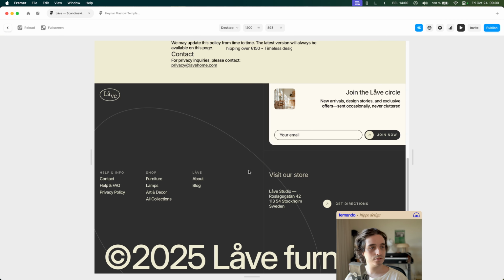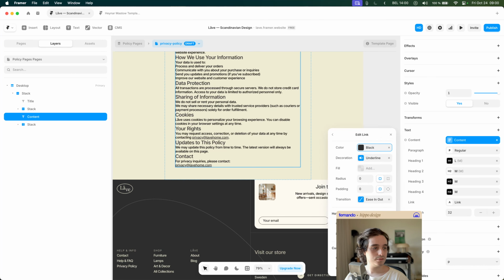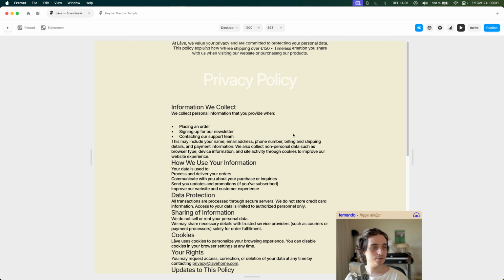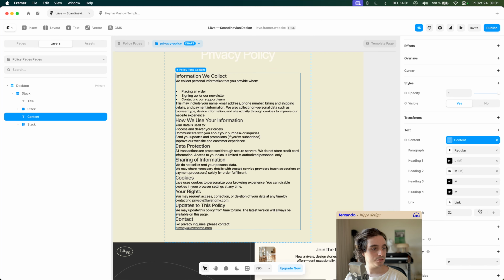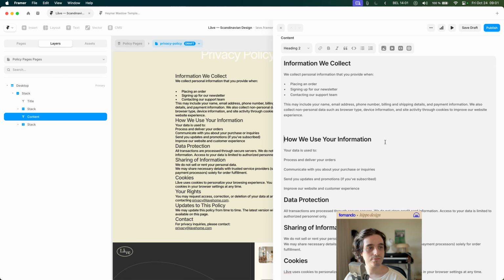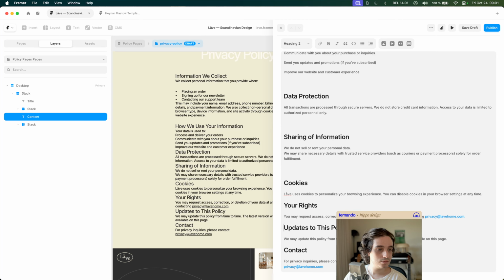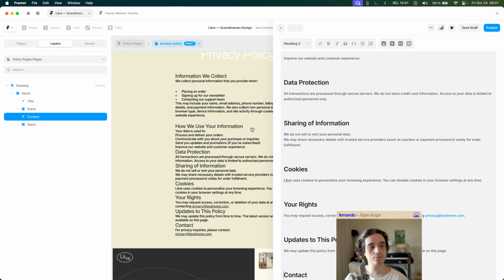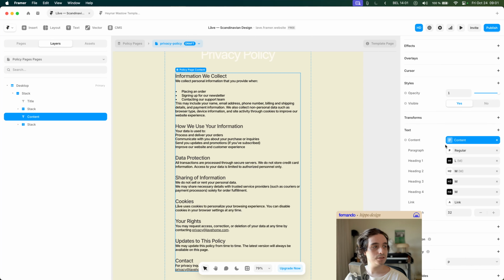Let's see. Okay, so just our hover is a little weird there. It's changing something in the underline. Auto. Solid. And there we go. Cool. Now let's just add more spacing between those. I guess that has to be done over here. Let's see. Yeah. Data protection. Cool. Beautiful. Oh, I forgot that I can do it here. Okay, cool.